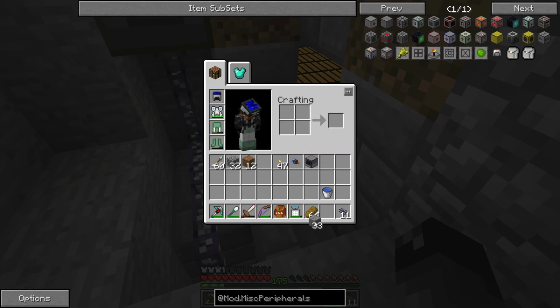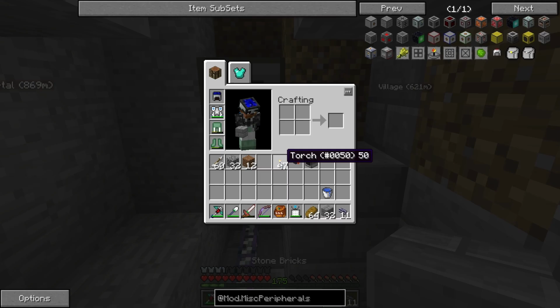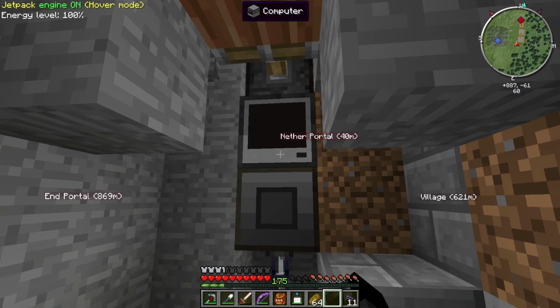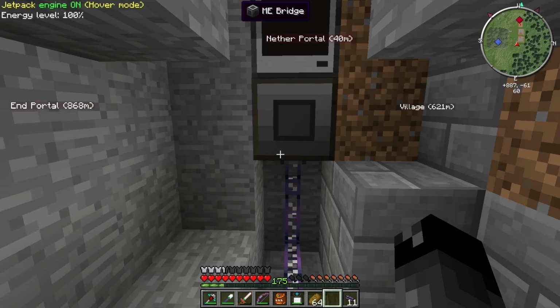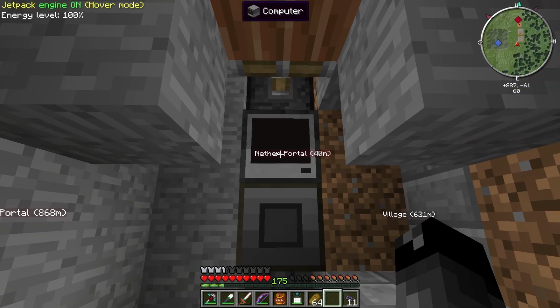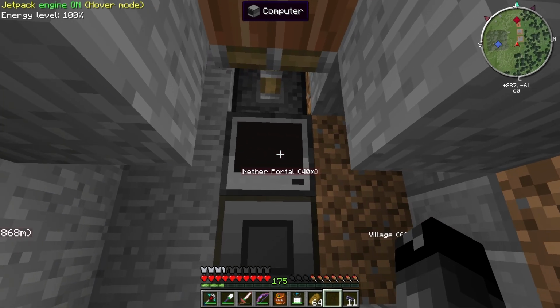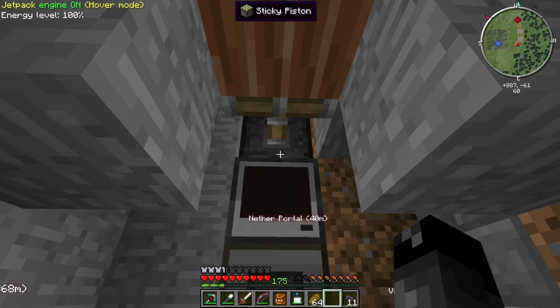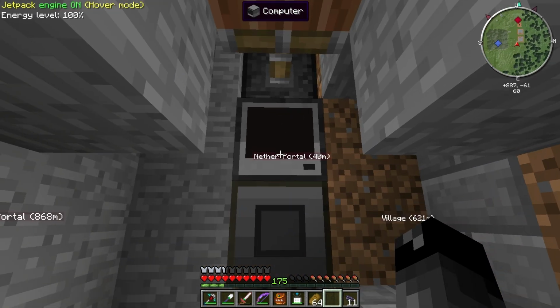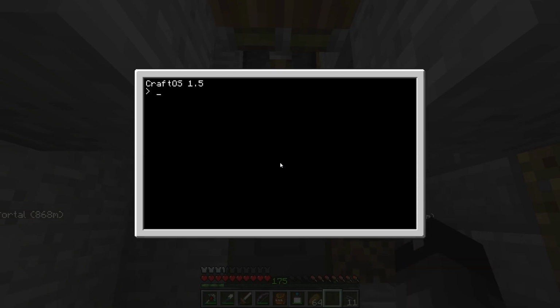Also, I'm just realizing this needs to be filled in. Okay, that was just kind of bothering me. Then we're gonna need to put a computer right there, so the computer can read the ME bridge, and the computer can also emit a redstone signal. So we can have the computer turn this piston on and off, which will turn our spawner on and off. That is pretty awesome. Okay, so let's take a look at this.